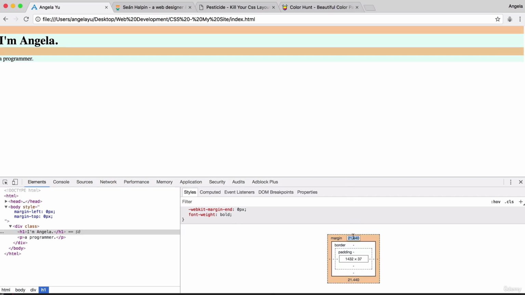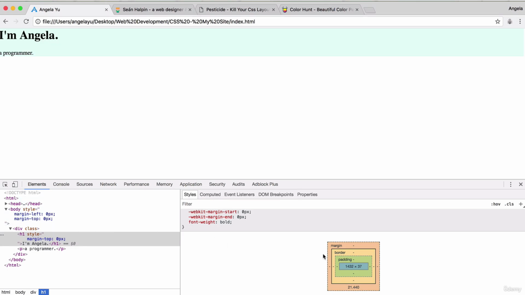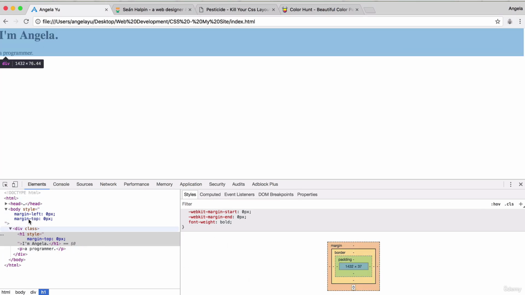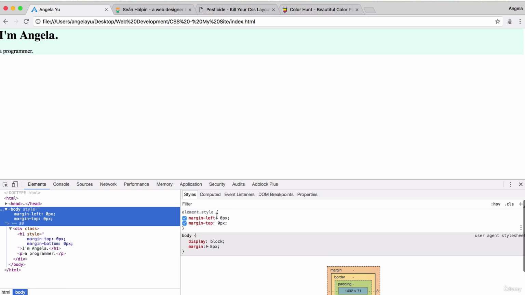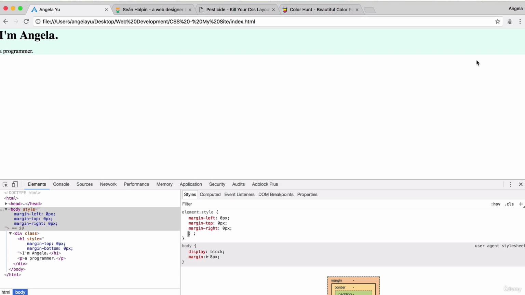So if I go ahead and change this to 0, then you can see now our div is sticking right to the top of the page. Now, as you remember, these changes, whether I edit it here or inside the style section here, so I can say margin right is 0 pixels as well, then I get rid of that right little space. But remember, none of this is permanent.